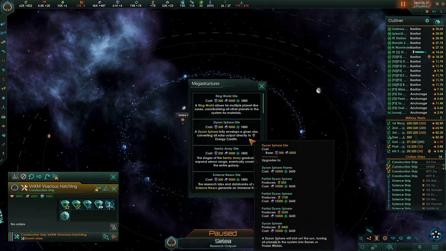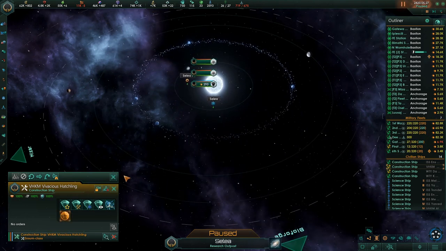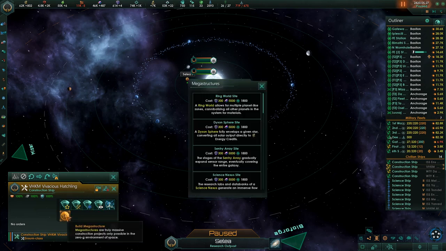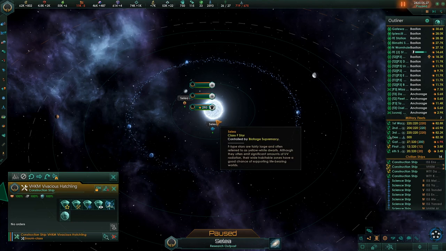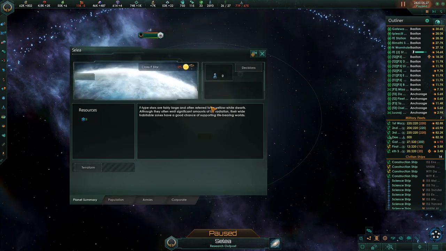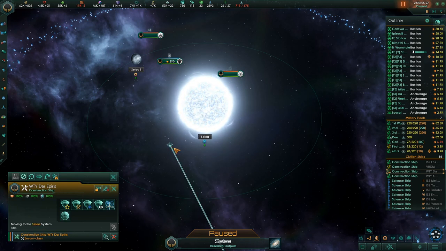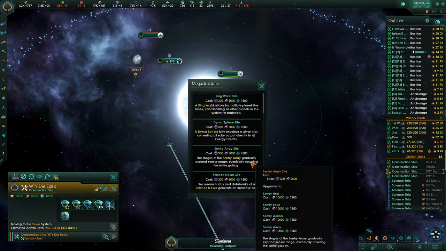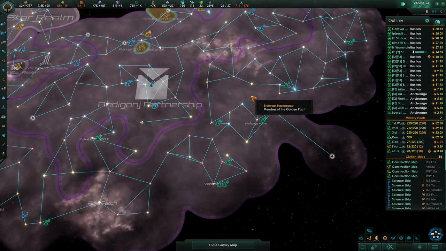A Dyson Sphere: fully envelope a given star, converting all solar output to energy credits. Hold on. Can I stay here and then click on this? Is that how I do it? No. Okay, wait a minute. Any given star. You have to be in the system? Why don't we move you here? And then I still need all this other stuff like Sentry Array. But I'd like to see the Dyson Sphere thing. Let's see if I can make that happen.